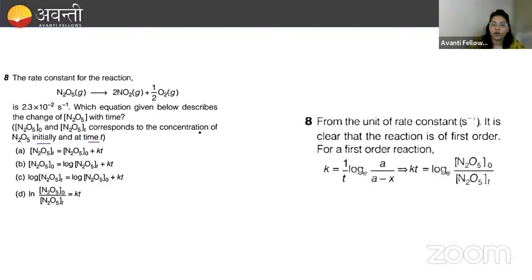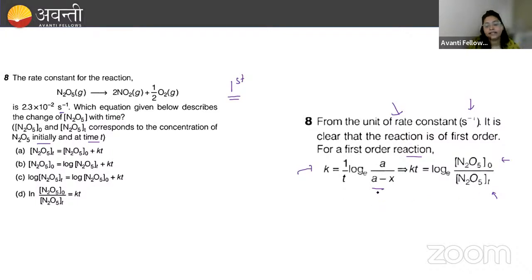So as we know from the rate constant value, what is the rate constant value? It is what? Per second. In the problem, it is given what? It is what? Per second. So means what? From the unit of rate constant, you can say that this reaction is what? First order reaction. So if the reaction is first order reaction, you know the value for K, equation 1 by T log of initial divided by how much it is remaining, right? So initial लिख लीजिए N2O5 initial, or how much is remaining?